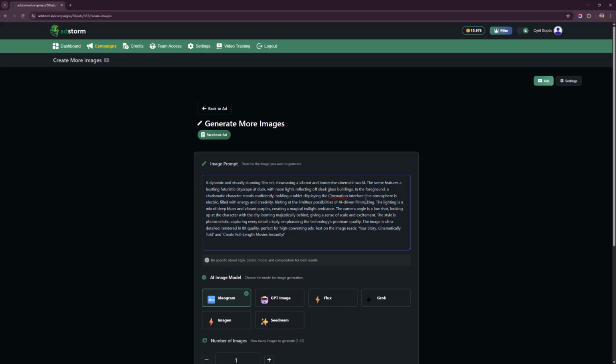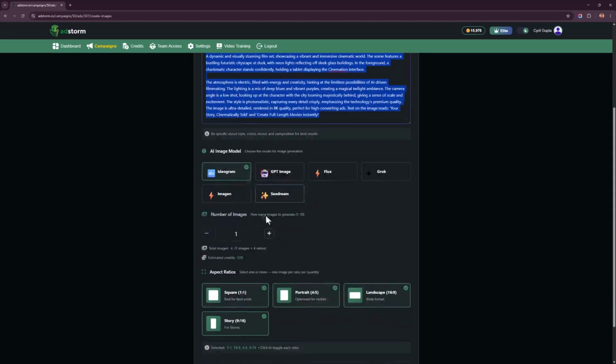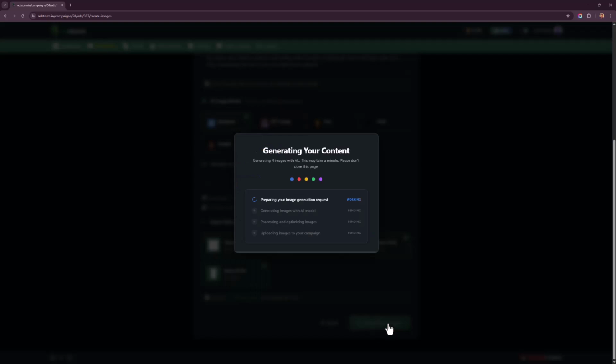And if you want to change anything, like remove it or create a new one, you can do that, update it the way you want. Then you can also select the AI that you want to work with. Again, you've got multiple choices, and you can select the number of images you want to make for every single size. So if you create 1 image for every size, you're going to make a total of 4 images. So just click on this and the images are being created now.